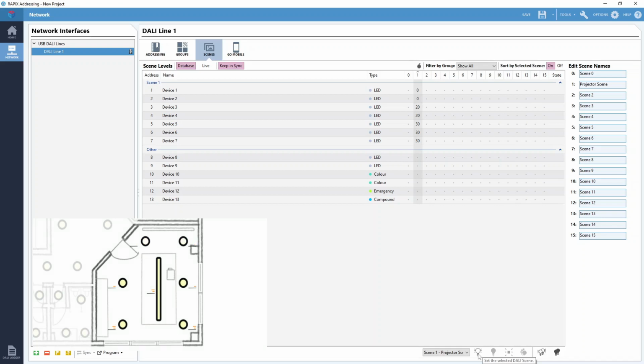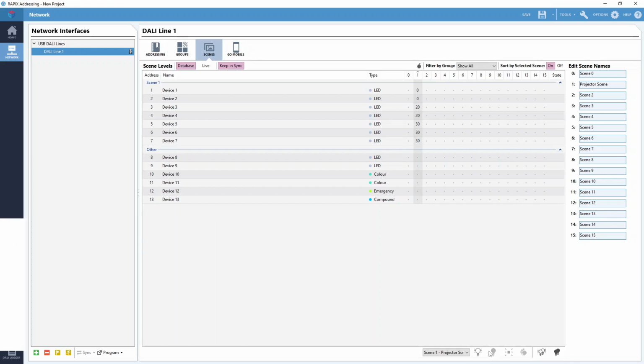You might, however, notice that the single black glow button has no effect when a DALI scene is selected. That's because there's no standard command for a DALI scene off. All a scene can be commanded to do is go. If you wanted to turn all the lights in a scene back off after you'd set them to the scene levels, you would either need to make a second off scene to trigger, or alternatively you could turn them off using a group command or a broadcast or something else like that.